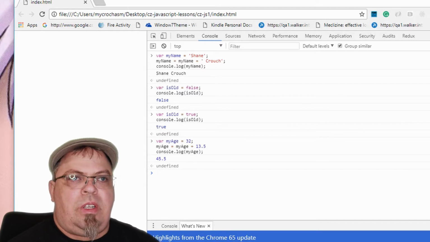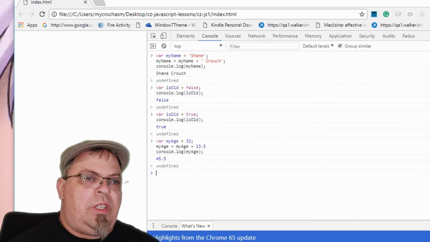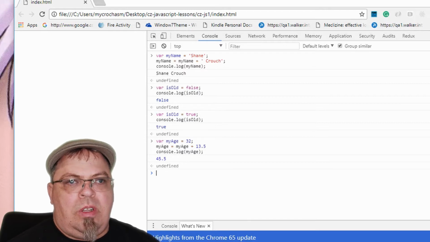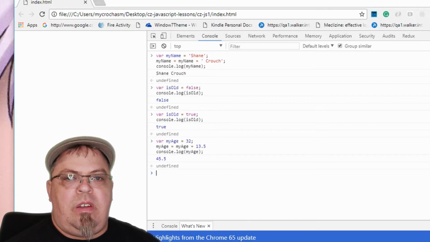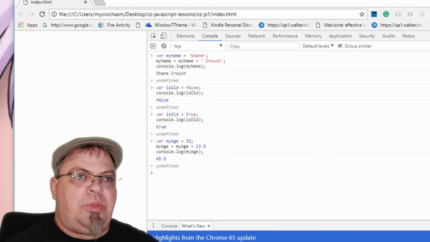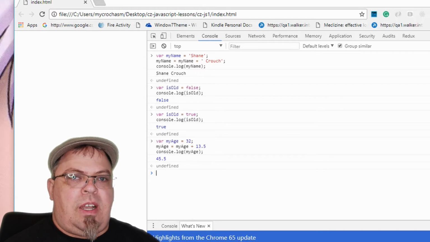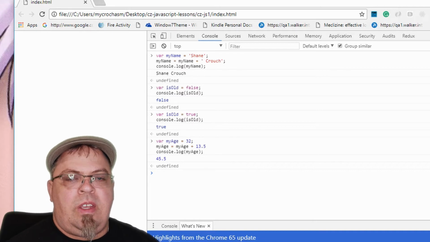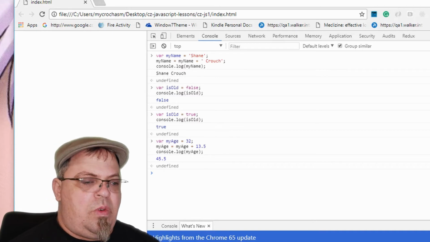Now there are other types, complex types. One such type is an array. An array allows you to store a list of primitive types or a list of objects. An object type is another variable type, and we'll go into objects in a later video and arrays in a later video. But there are complex types. These are your primitive types. Complex types are array and object. So that is it for the variable types.